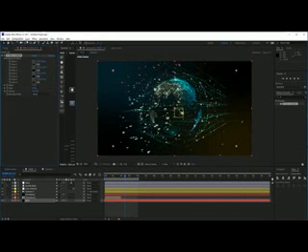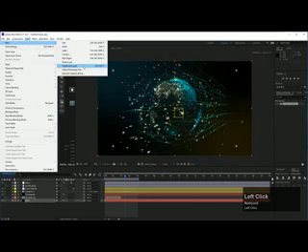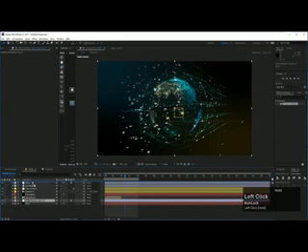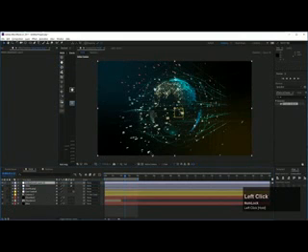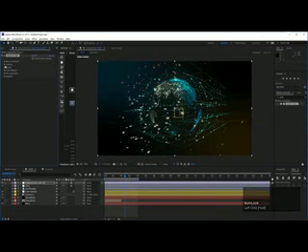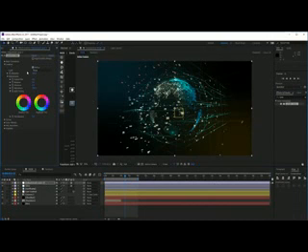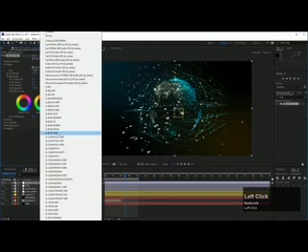And then in the end, we could apply a new adjustment layer, bring it on top, and add a new color correction. There's a really cool thing called Lumetri Color, which is quite new in After Effects, and I really like it. You can do really, really cool things with this. There you can choose a creative look setup. Let's choose maybe, which one was it that I used here?